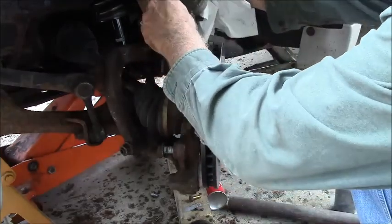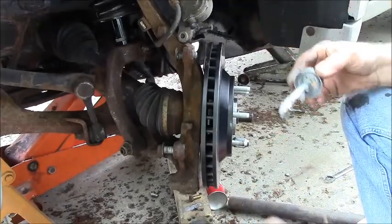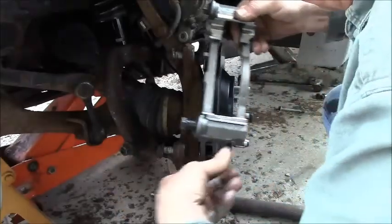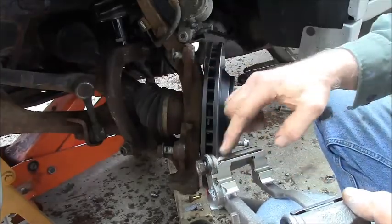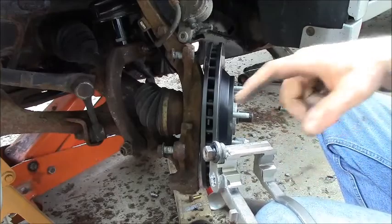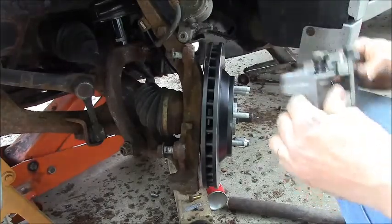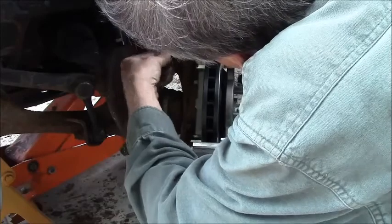Now what we got here is these guys. So what I'm going to do is touch a little bit of anti-seize inside these threads. The bolts already have a lot on. Now these go on the face, so I've just set the bolts already in here. Your stainless steel, make sure it gets very clean behind your stainless steel sliders. And that's where you want to put your grease, behind them. Because what happens is if that starts to rust behind those, they will expand and actually pinch the ends of the brake shoes. So if you're trying to replace your brake shoes and you can't get the shoes to fit in, they're too tight, there's probably rust behind there, or you need to adjust those stainless steel plates so they're not jamming.